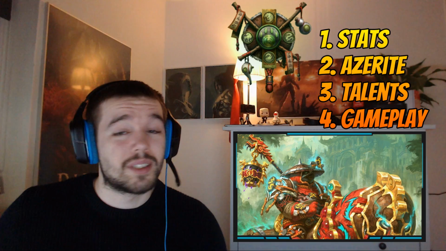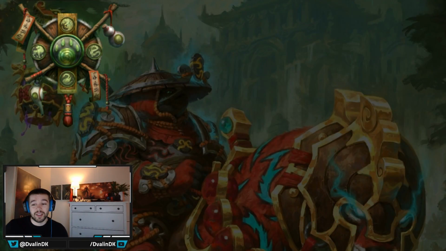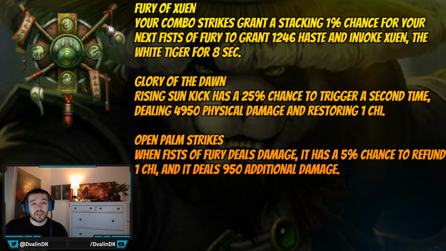As the agenda upstairs shows, the number 2 point is Azerite traits. For the outer ring, the first one I recommend is Fury of Xuen. Your combo strikes grant a stacking chance for your next Fists of Fury to grant a number of haste, depending on item level, and it invokes Xuen, the White Tiger, for 8 seconds. So that's pretty cool, the Fury of Xuen.